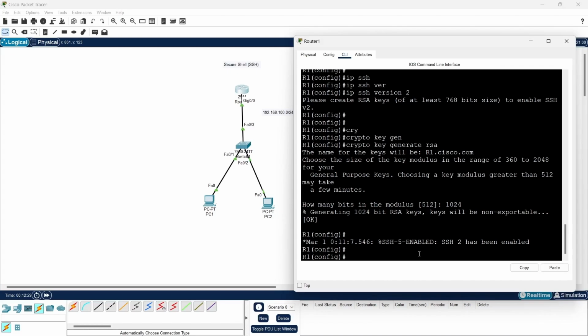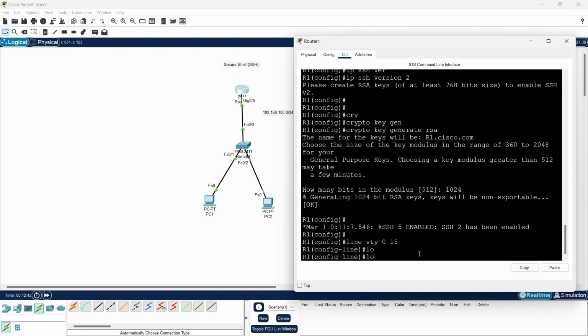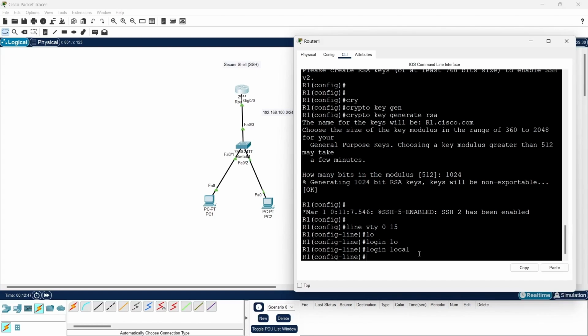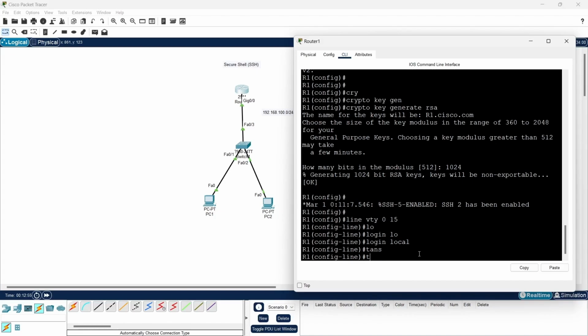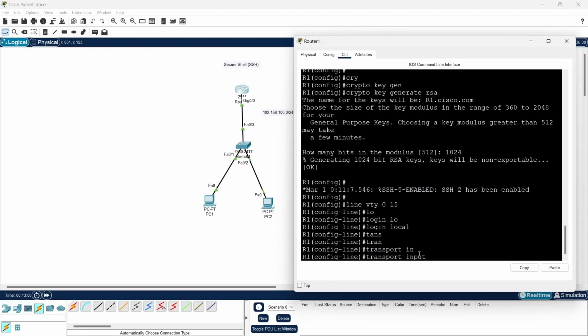Now we have to access it through the line VTY. Line VTY from 0 to 15. Now we will use login local. We have to ensure the transport input.